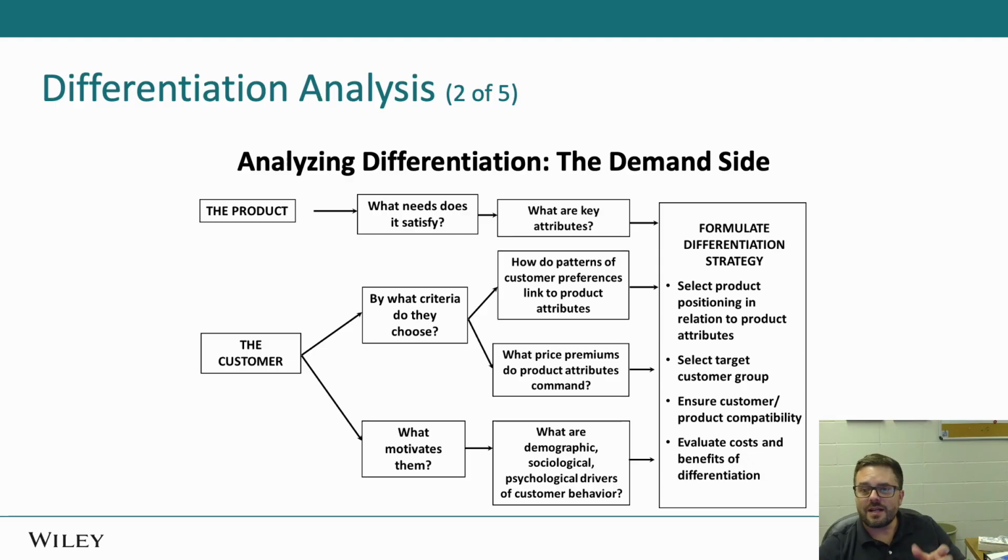Ensure that the customers and the product that you've designed actually meet each other. That gaming laptop, make sure the features you've added are what gamers actually want and will do the things they want. If you have a product issue with, I don't know, bad internet lag or something, that's not going to work for a gamer. Gamers will want very high screen refresh rates that other users won't care about, and then evaluate the costs and benefits. The cost of creating that differentiation or creating that feature needs to be less than the benefit and willingness to pay of the customer.